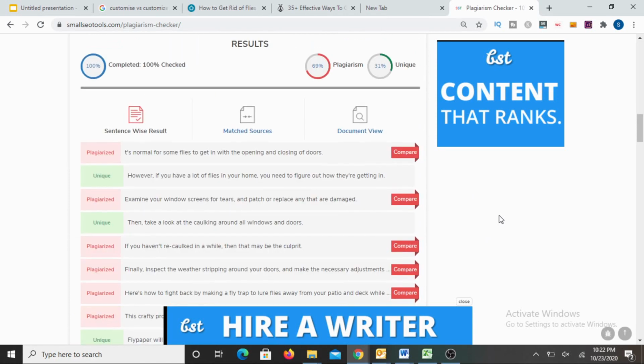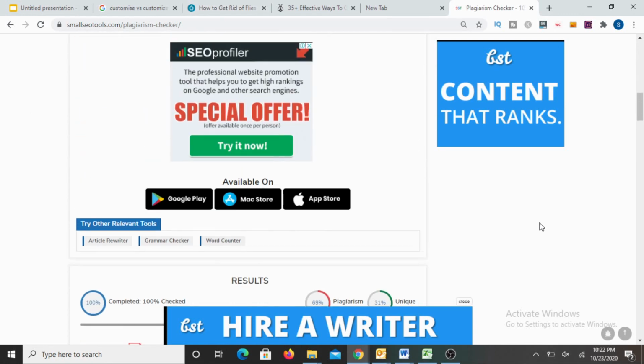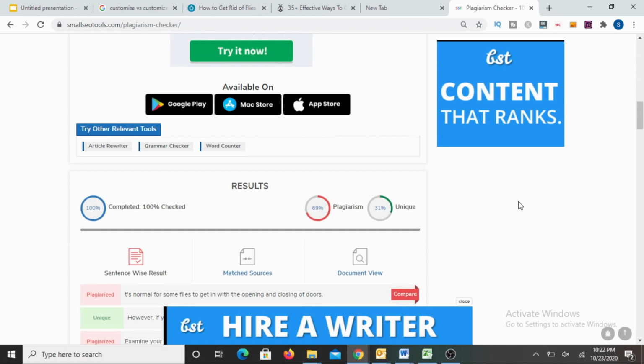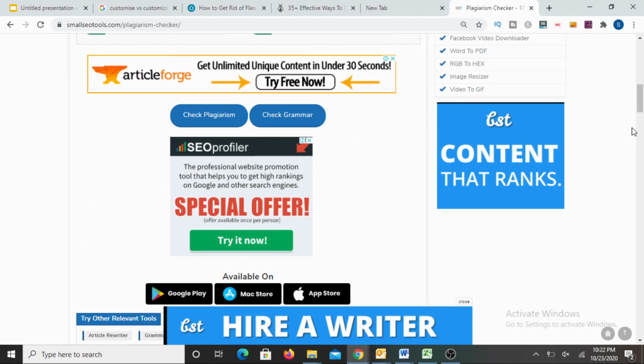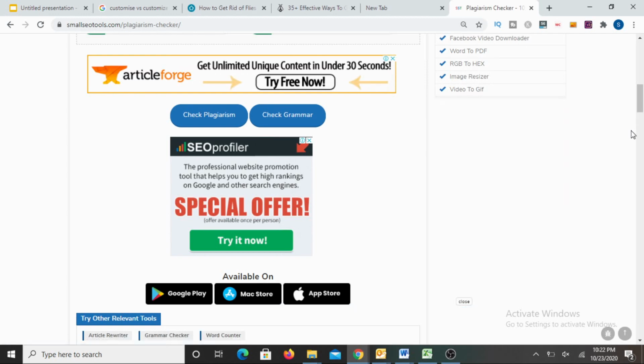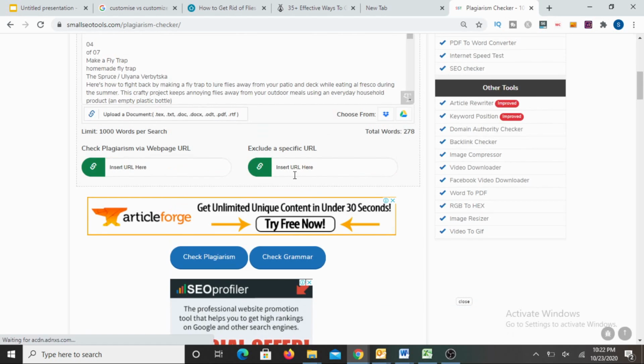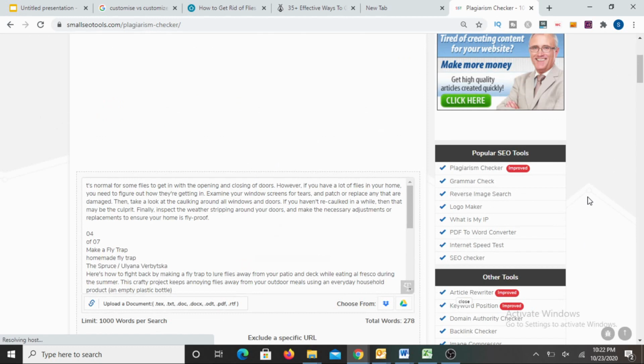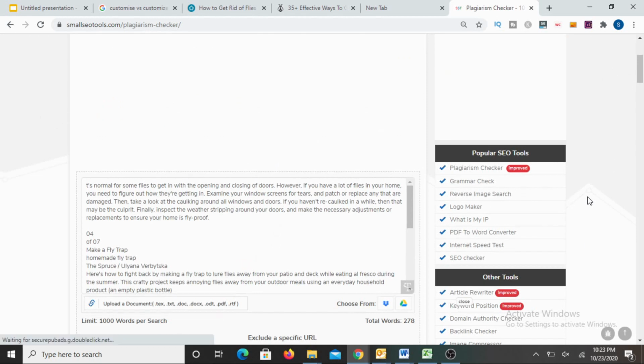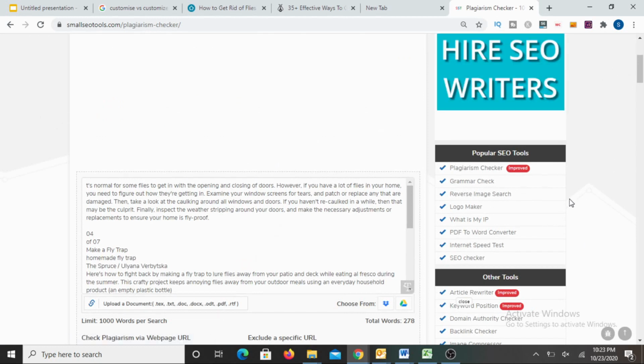I haven't purchased Copyscape yet. So far I am good with this. If you can afford it, go ahead and purchase any of the premium tools that you like or feel comfortable with. Otherwise, this free tool is also available. This is very important again: I normally give the guideline to the writers of not more than 10% duplicate content as per this tool. If it's 10% here, then on the premium tools it may go up to 20-25%.